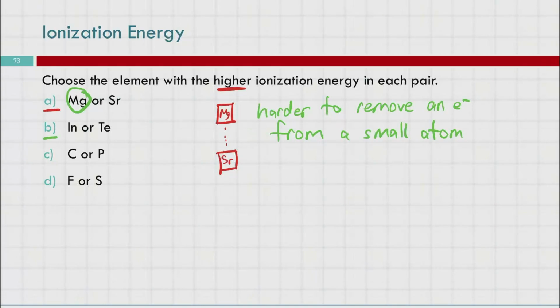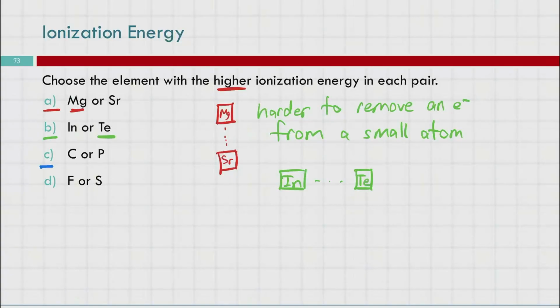And then we've got indium or tellurium, In or Te, and their relationship. Which of those is going to have the higher ionization energy? It is Te, because we're removing an electron. Te is closer to xenon in terms of gaining an electron, so it really doesn't want to move the opposite direction. Indium only has to lose 3 valence electrons, and then it's got that krypton configuration. So tellurium has the higher ionization energy.